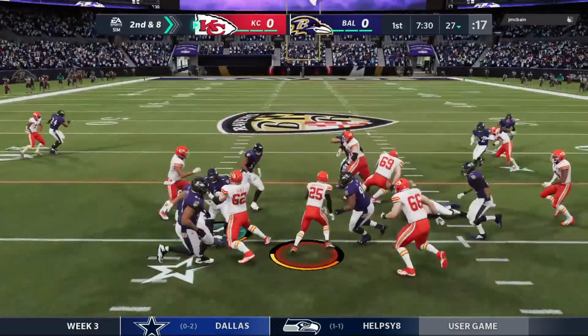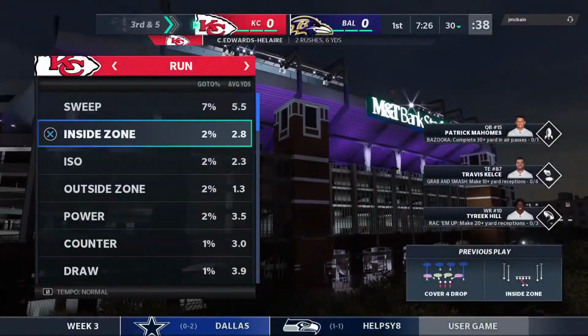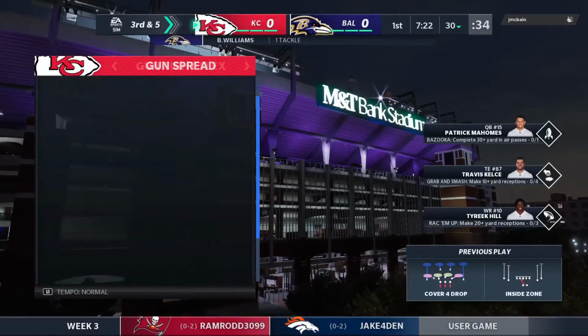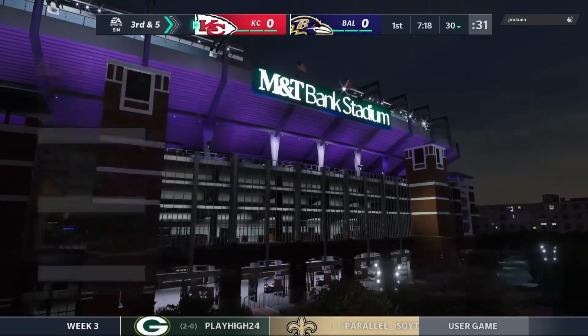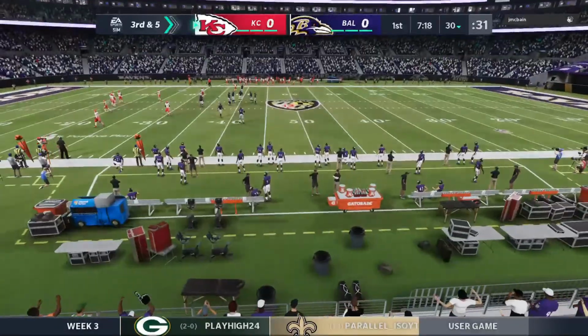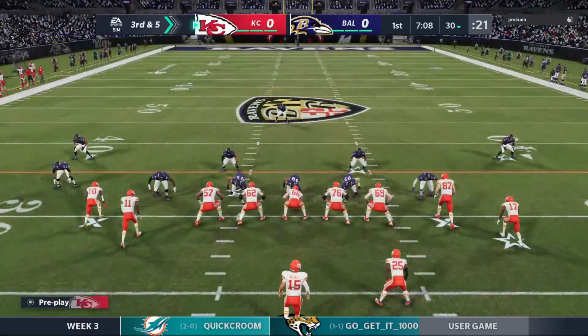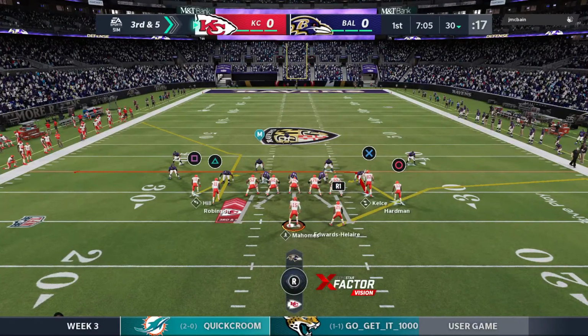Here's Edwards-Helaire. Some of the most unselfish players on any football team, defensive tackles, because we ask them to just eat up blocks and allow other people to make tackles. And when he can make a play himself, as we just saw there, that's a big day. Third play here, this opening drive, as they're up against a 3rd and 5.